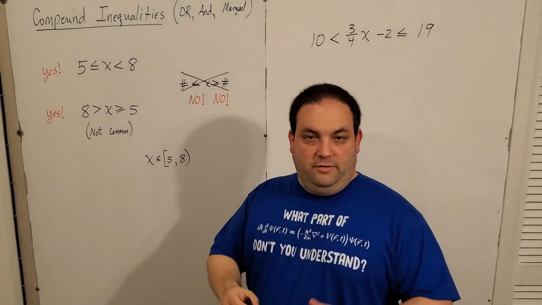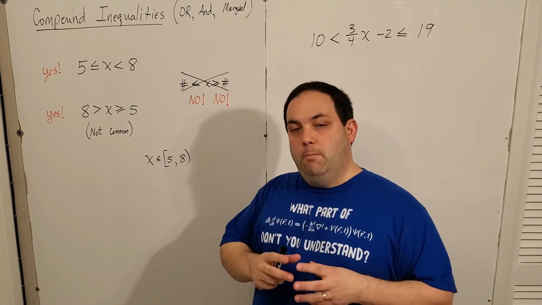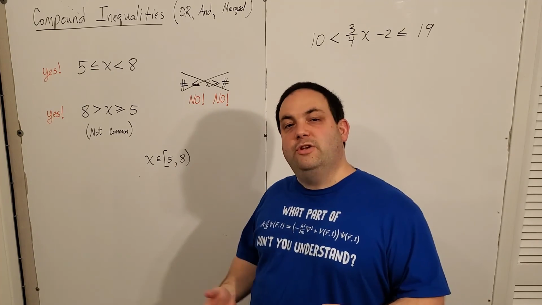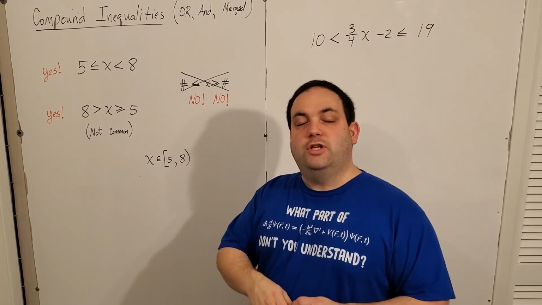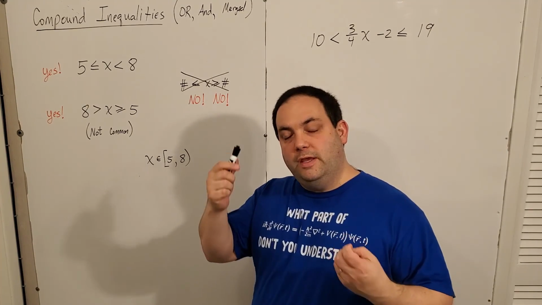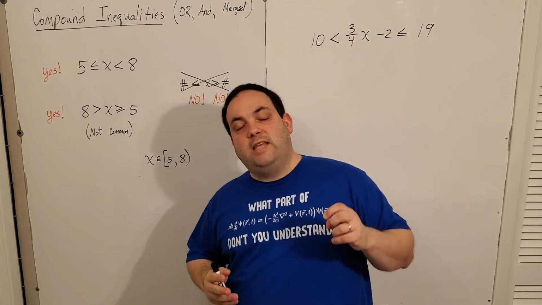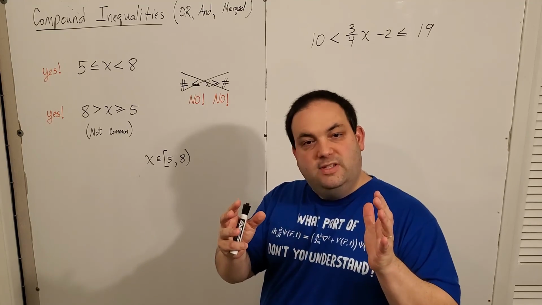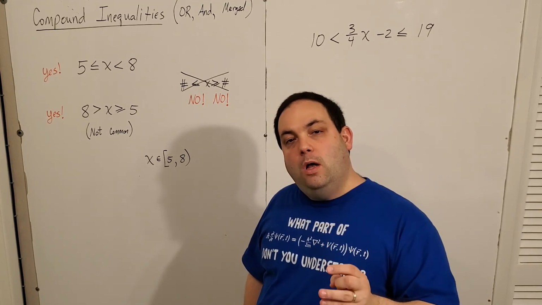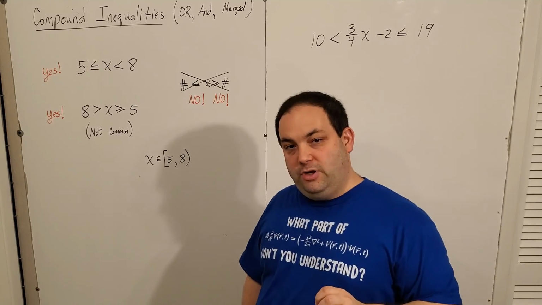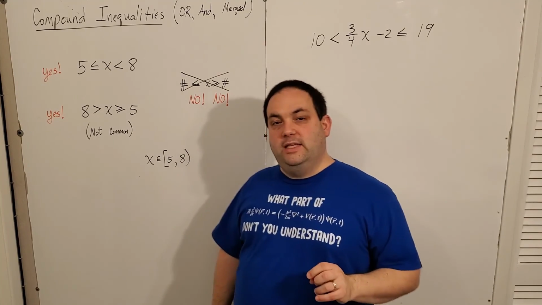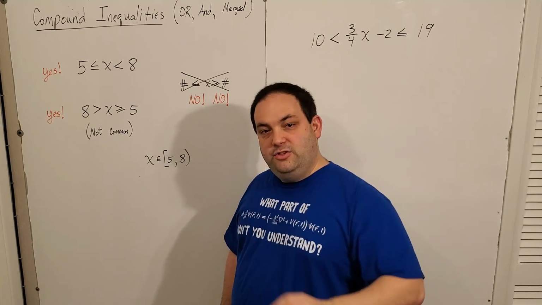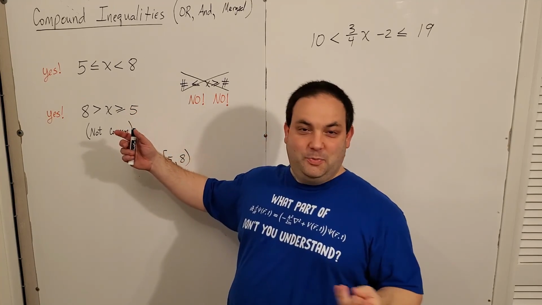The last type of compound inequality is the kind that's already merged. This is sort of an extension off of the "and" branch, but they're already merged. I don't have to do any 3-line combining or thinking about the sets. We're basically taking advantage of the fact that x can be one of those middle sections and the way that inequality symbols can agree with each other. So that's why it's actually important that you pay attention to the numbers and the inequality signs before you invest too deeply emotionally into one of these problems.